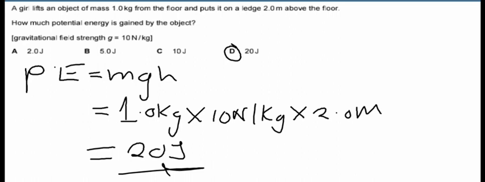The next question. A measuring cylinder contains water. 5 identical metal screws are added to the water as shown. So when they use the term identical, identical means the same, which means these screws are the same. Since they are the same, they are going to have the same mass. That is one thing that you need to know.